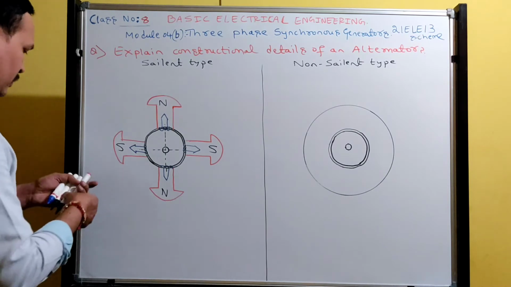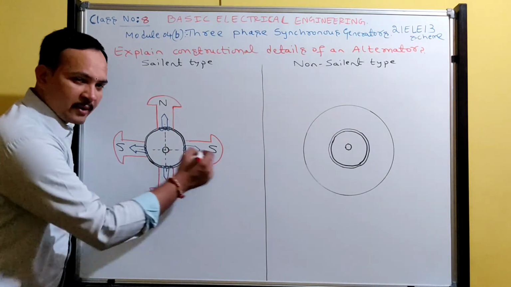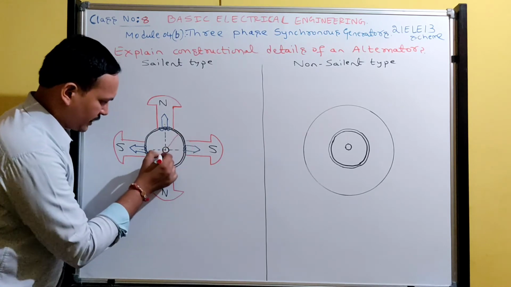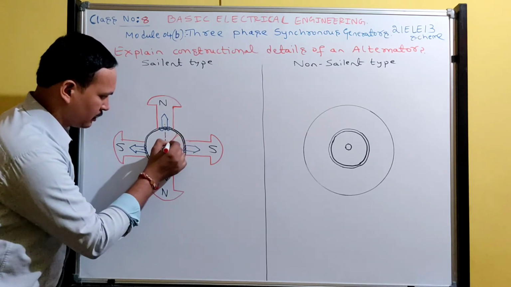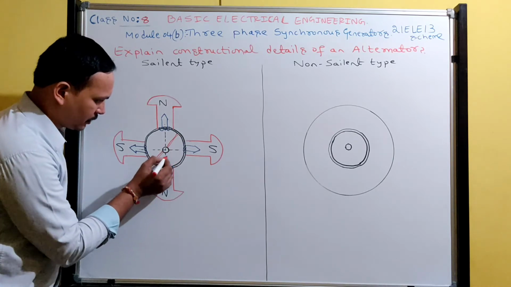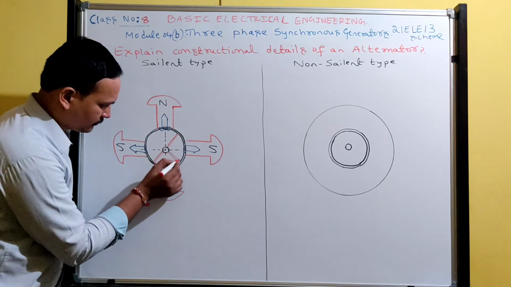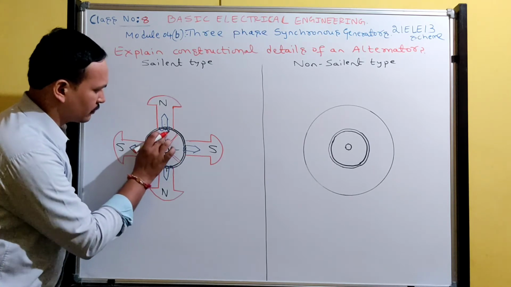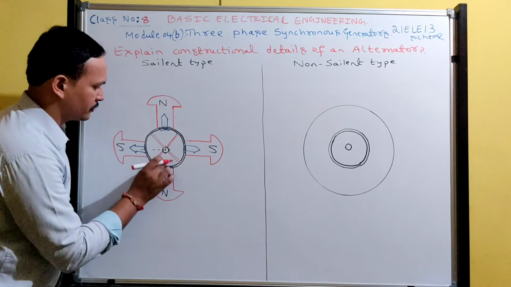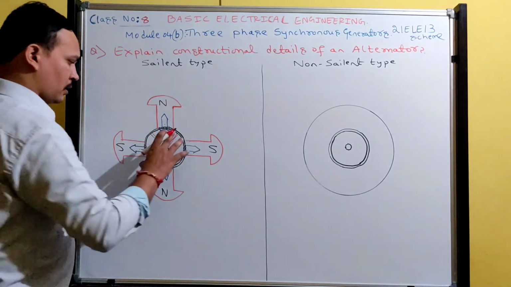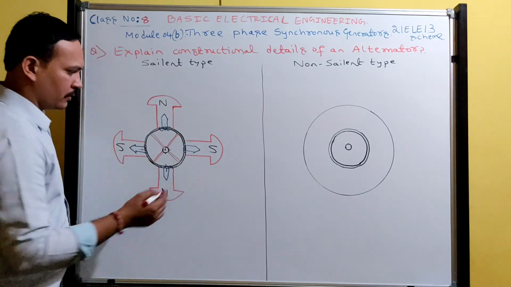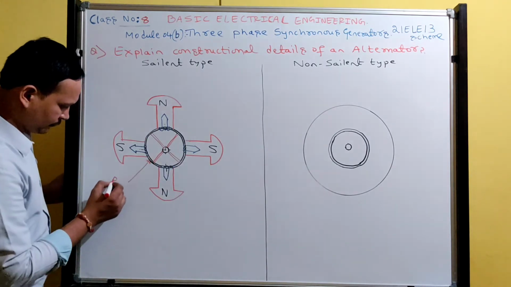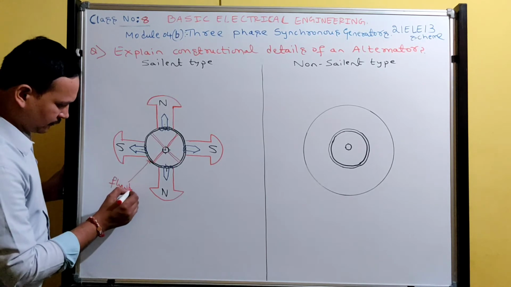Now you must write a mechanical support for this. What I am writing now is called mechanical support. Draw two lines parallel to each other. Like this you write: mechanical support. See, this entire thing is called the rotor. This outer part is called the flywheel. We can call it the flywheel.